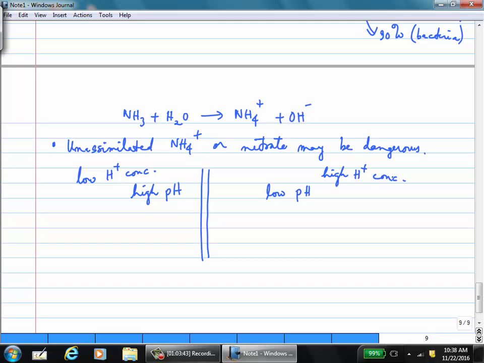Now, ammonium ion is going to diffuse freely from one side to the other. On the left-hand side, the ammonium ion will react with the hydroxyl ions, and it will give you the gas ammonia, and a molecule of water is removed. So on the left-hand side, you have used up a hydroxyl ion. What is going to happen to the pH? Is it going to go up or down? Down. You've made it more acidic. So this is going to lower pH.